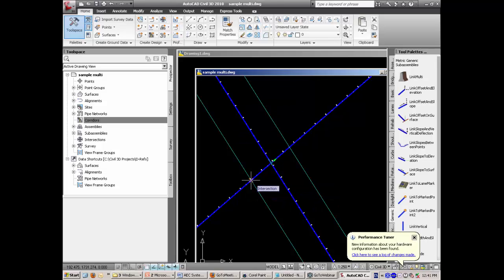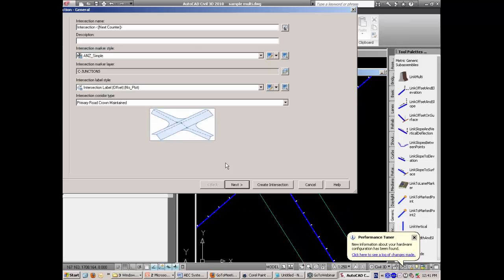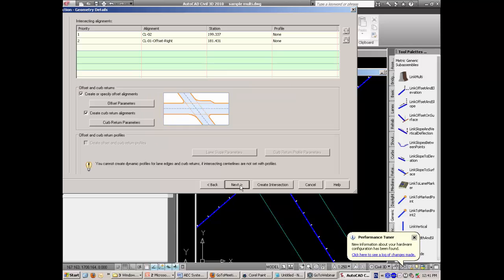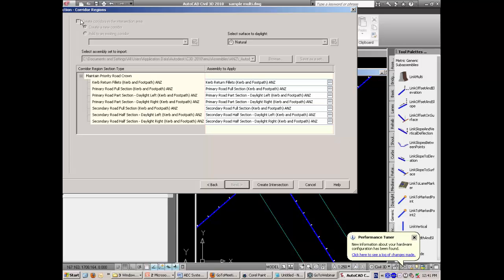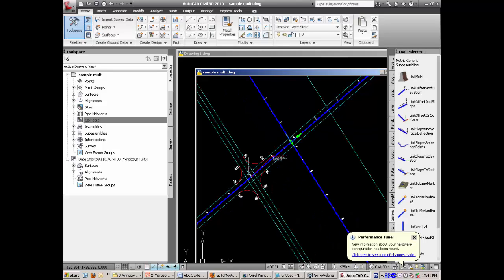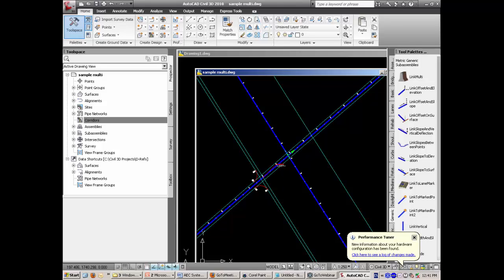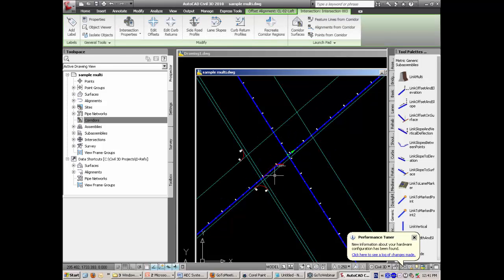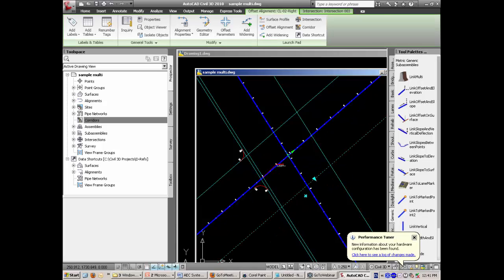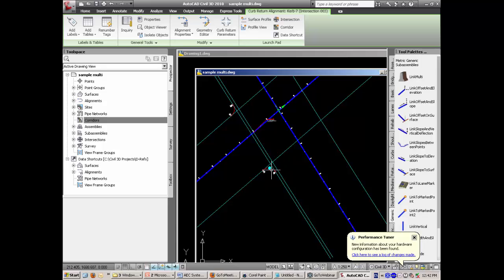I go back to my intersection wizard here. Now the part that you might not have realized is that you can create intersections from the offsets as well. So my main road is my dark blue one here. Now in this case we've got no surface model over or alignments, so we just do 2D only. We'll go in here, offset right, we're happy with everything. We don't create the corridor because we can't, we've got no vertical design. We press the intersection button and it makes this. I simply erase the bits I don't want. Let's just go in here, I erase these various alignments. And what I've now got is the kind of skeleton of a more complex intersection.